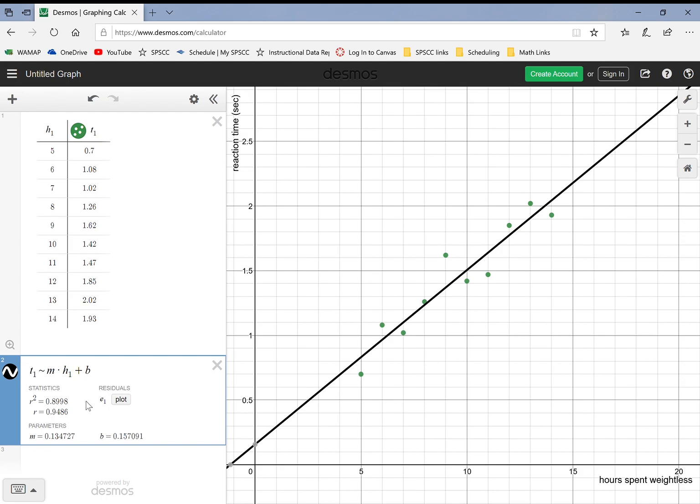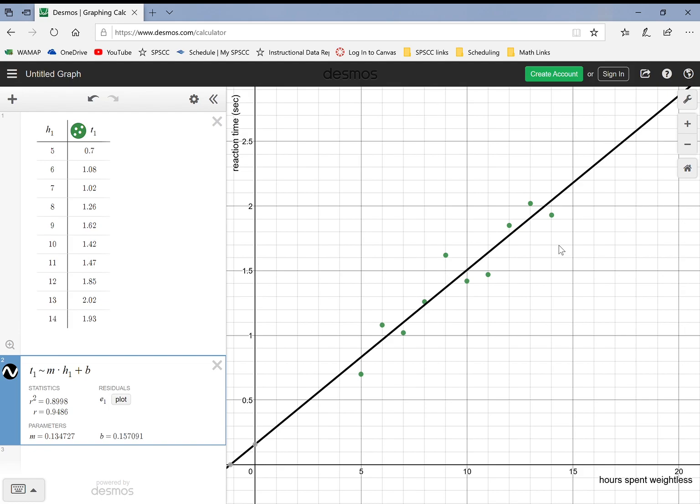So I don't have specific cutoffs for you, but if you're in the 80s or 90s, let's say, that's a decent fit, especially in the 90s, you're getting a really good fit. If you're at like 50, 60%, I'm not very impressed by that. Even 70s, kind of meh. So I think I have a decent fit. I have a decently good model. I'm going to feel fairly good about predictions that I make with this model.